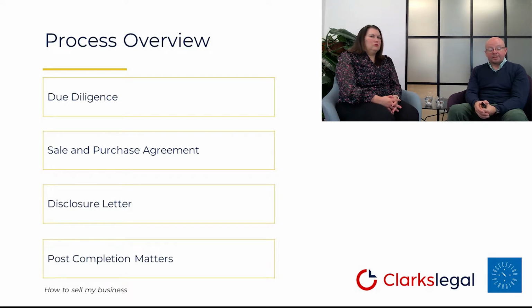And then once the process itself is completed, there are generally post-completion filing requirements, and those will relate to notifying customers, talking with employees, as well as dealing with governance issues at Companies House, and also perhaps notifying the revenue with regards to any share options that have been exercised as a result of the transaction. Indeed, and a lot of those things have to be done within a very certain amount of time, don't they? So it's a good idea, before the transaction finishes, to put together a 100-day plan so you know exactly when all those things have to happen.